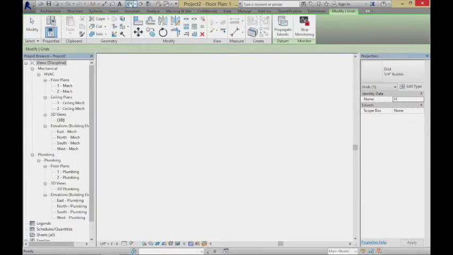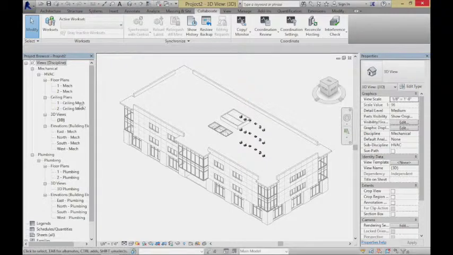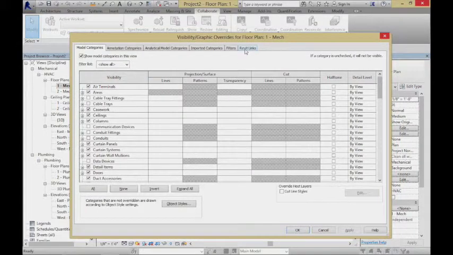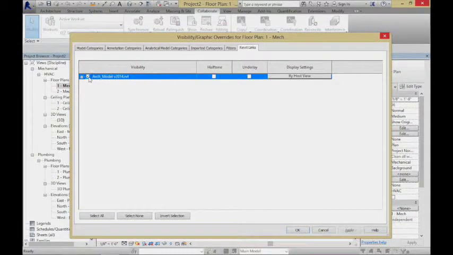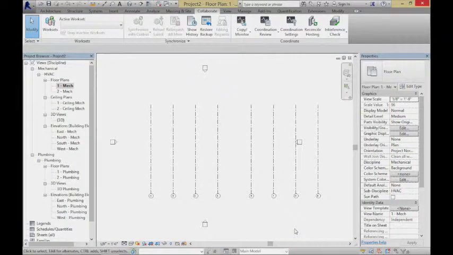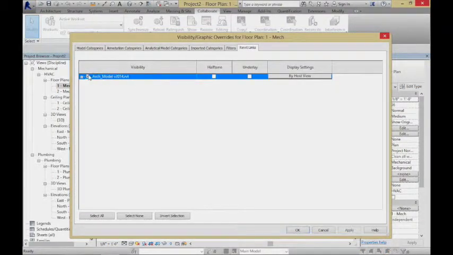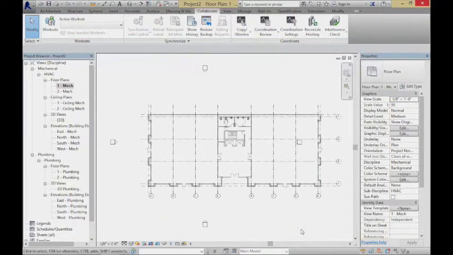But for example, let me go back to the mechanical plan. I'll do it over there. If I turn off visibility graphics for the architectural model, so I can't see it right now, I can still see the grids, at least the grids that are in my version. I just can't see the ones that are copied through. So that's what I'm after. I'm really just about having my own version so that I can use them for reference.